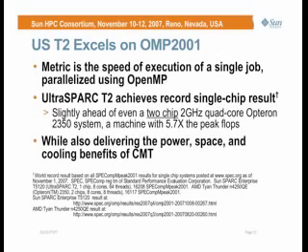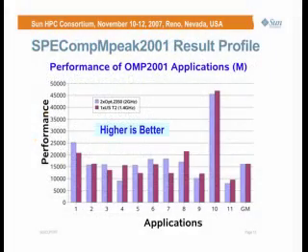Here's the bar graph of these 11 applications. You can see once again that across the board it's very reasonable. The UltraSPARC T2 versus 2 quad-core Opteron chips is what is shown here, so it's really 1 chip versus 2 chips. On the last part, the final number, the geometric mean, the two systems are practically equal. I think the UltraSPARC T2 is like 1% ahead. This is the same data, and you can see these are the numbers.